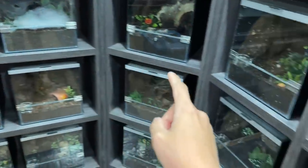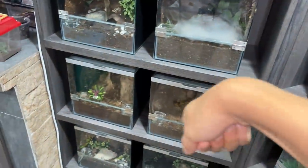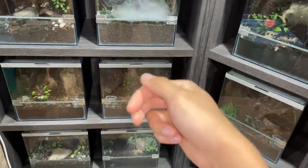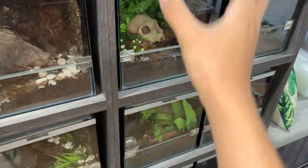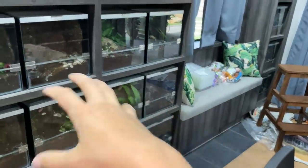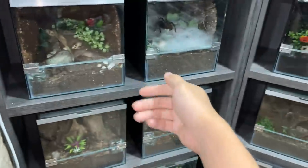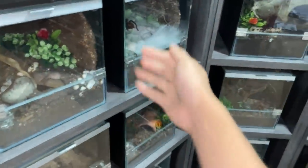And also because I have arid species, for example my rose hair, which is up here. So every time I want to water the moisture-dependent species, I have to go through the arid species and see which one is moisture dependent. If I move all the moisture-dependent species over to the sink, I won't have to look for them, because I've got 99 custom-made enclosures in this room. If they're all scattered around, it's less efficient, so it's better to put the moisture-dependent species nearer to the sink. That's what we're going to be doing today. Let's carry on with the video.